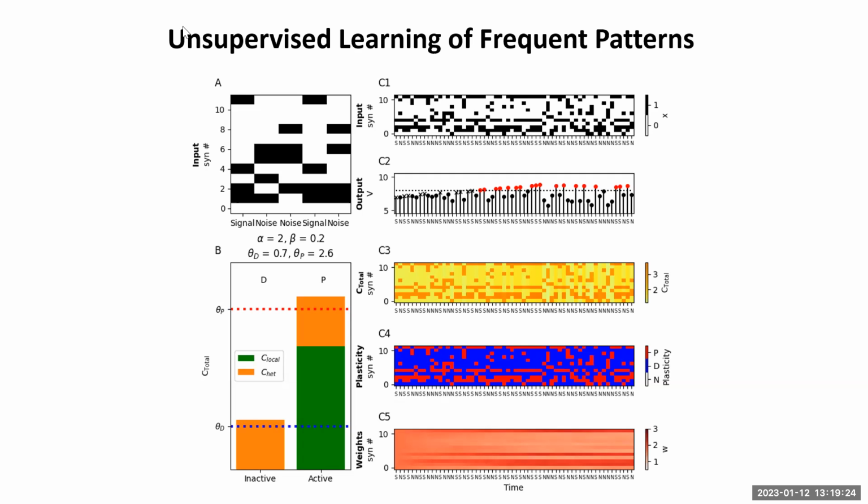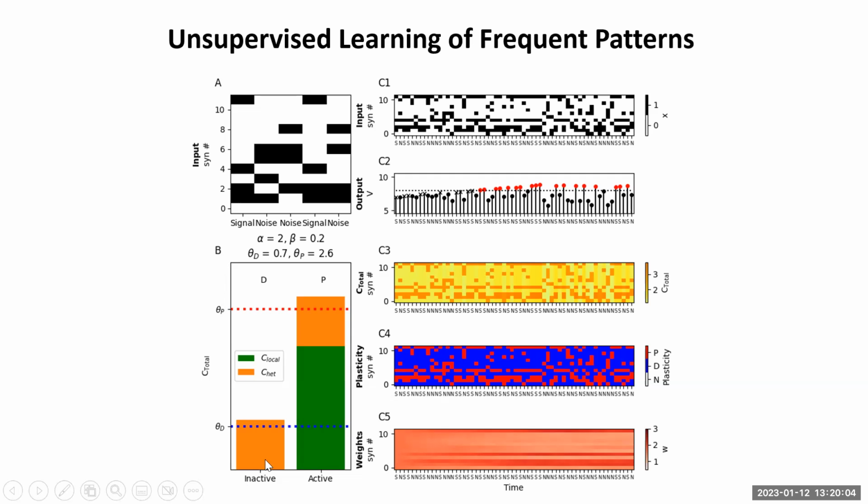So this is the task that I came up with. A neuron is getting input patterns. There's one pattern which we're going to call the signal pattern, which is repeatedly shown. So you see the signal pattern and then it shows up again. And then there are other patterns that happen, but they're basically just random. What we want is for the neuron to recognize that this signal pattern is a regularly repeating pattern, and to eventually fire in response to this signal pattern.